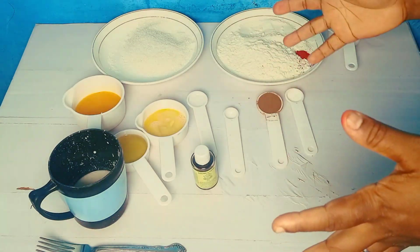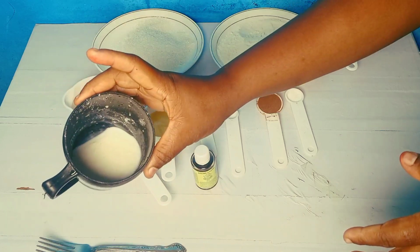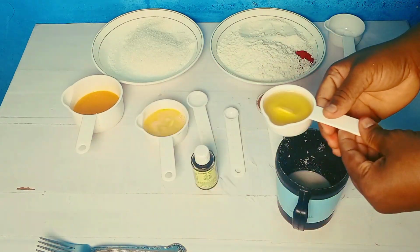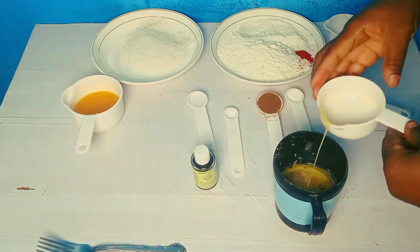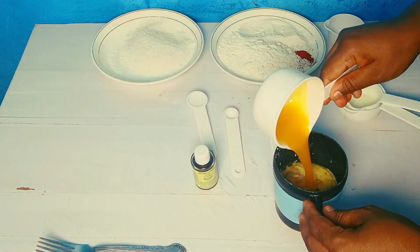So what I'll be doing now is to combine all my wet ingredients. So this is my buttermilk. Yes, so what I'll do now is to add in my vegetable oil. Yes, I'll add in my eggs. I'll add in my melted margarine.